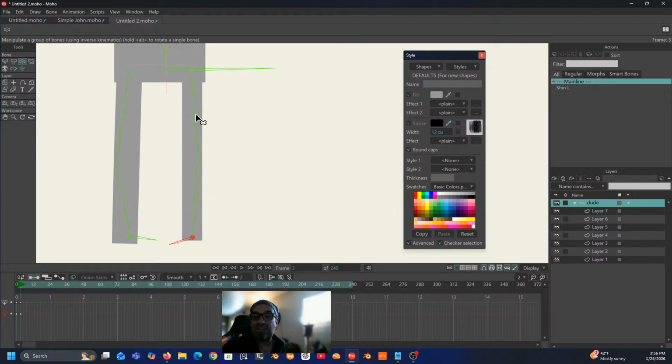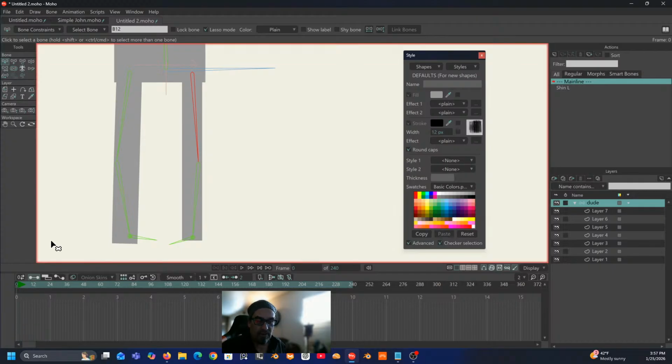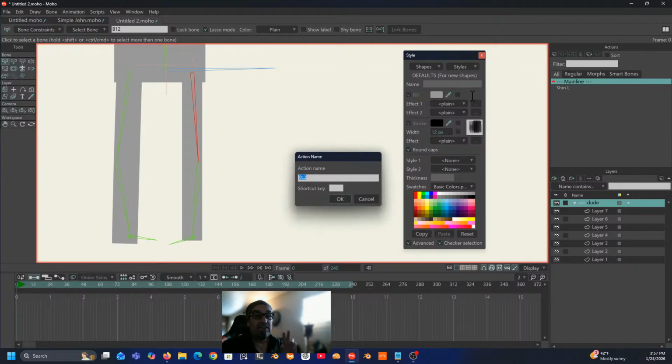So I'm just going to select the upper bone now with the bone select tool. Select the upper leg. This one does not have a name. It's okay, we're not using it for a target bone or anything, so I'm not really having to refer to it so much. But we know it's going to be B12. We just need to make sure it's the right bone that we have selected. I'm also going to make sure we're on frame 0, and we have that bone selected, and we're going to click New Action. Now we're going to need to make a new action for each bone, but that's if we do single actions here. Let me show you another way.